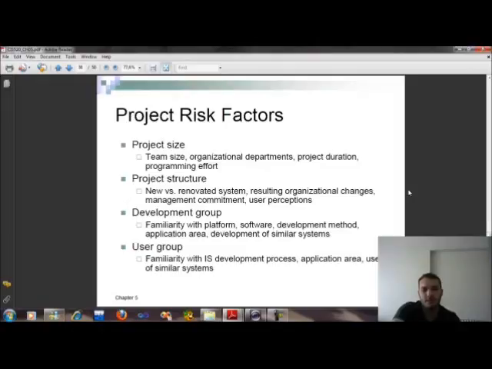And development group familiarity with platform, software, development method, application area, or similar systems. User group familiarity with the IS development process, application area, and use of similar systems.